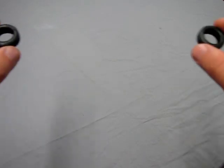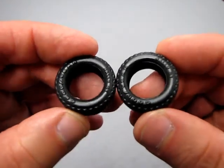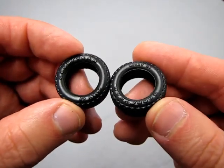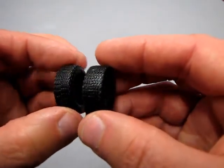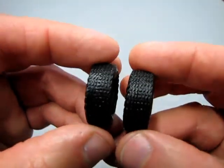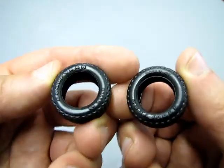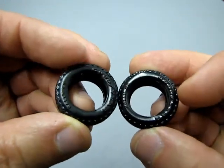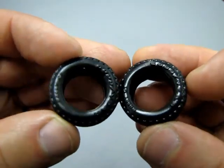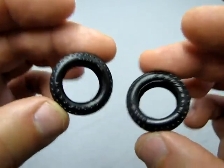Next up are the front tires, and these are nice little Goodyear tires. They are Rally GT tires. These ones are always a favorite of mine on some of the kits. I have seen them on a Corvair model, although this is by no means a Corvair model. Try to guess what it is. I hope you know.